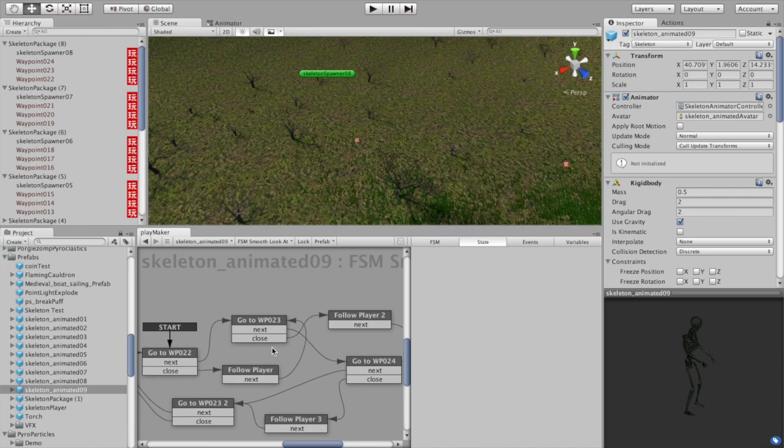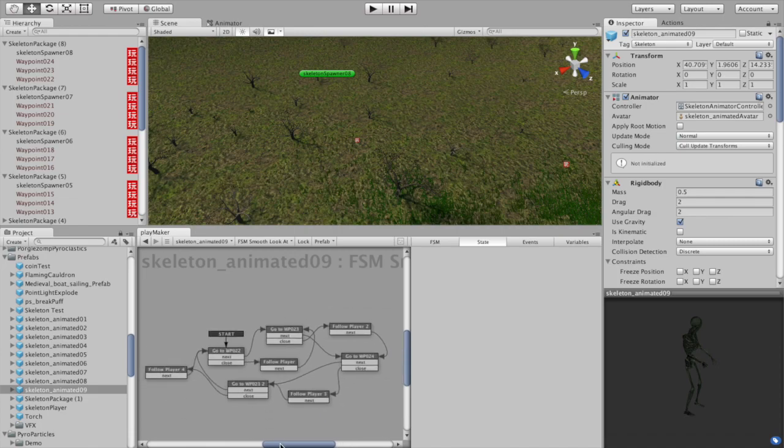Once it spawns, it's going to waypoint 22, 23, 24, and then back to 23 and back to 22. Since there are three waypoints, it'll follow a sort of triangular path.